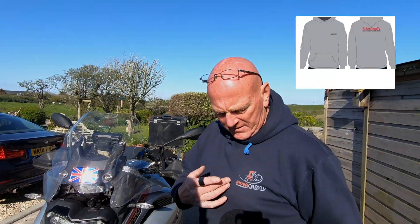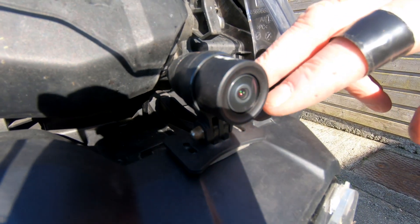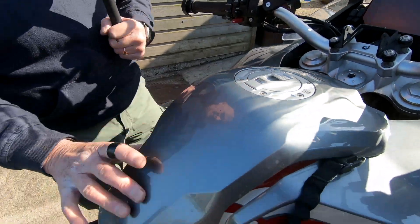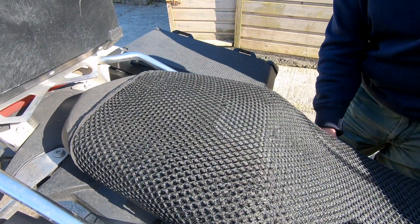We're going to talk about the Inov K3 camera which we've just fitted to the bike — awesome camera, the quality is amazing. We've fitted it — look — lovely 1080p camera here, stuck on with the sticky pad. We've wriggled the cable all the way through the bike, routed it up through here with a few tie wraps, going underneath the tank, all the way down, and underneath the seat. Should we show you? Let's remove the seat.